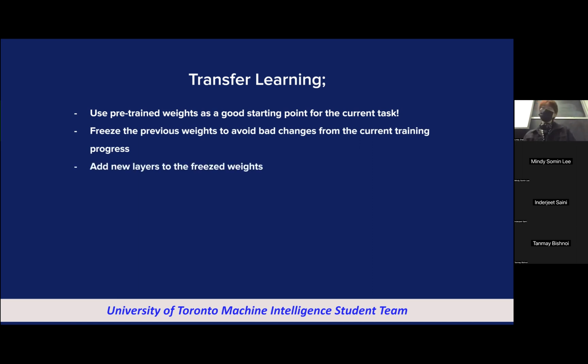Why you freeze the weights is because when you're training the neural network, during backpropagation, the weights get updated. But we're using the pre-trained weights as a starting point, and we don't want to ruin that with the first couple of bad runs. So we freeze them at first, and then try our best to train the later added layers. After we add the new layers, when we backpropagate, only the new layers are updated, and the frozen weights essentially stay the same.